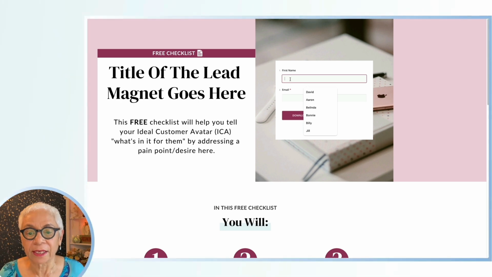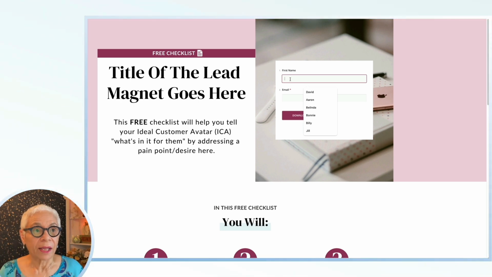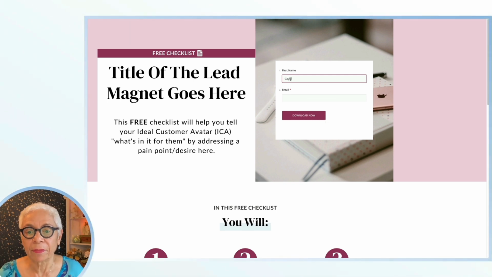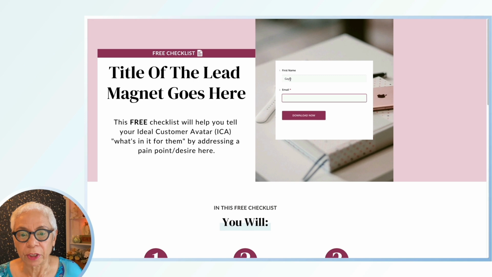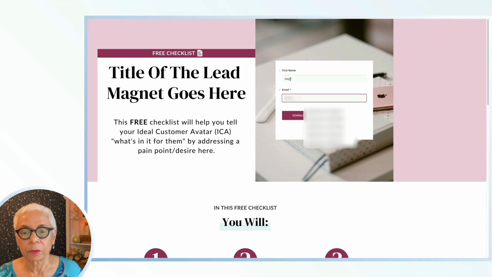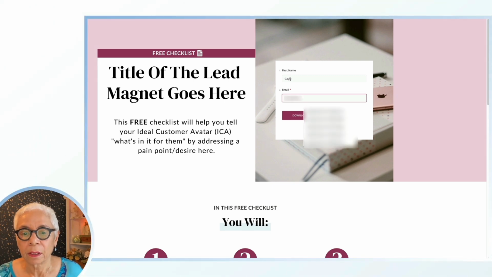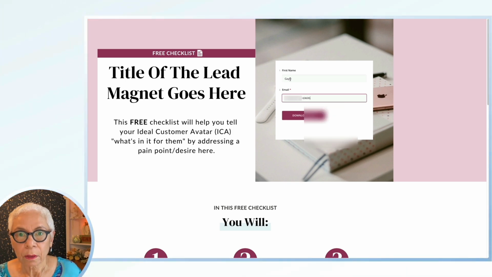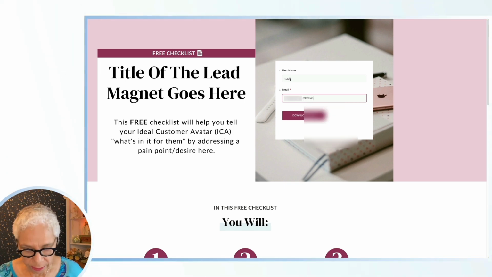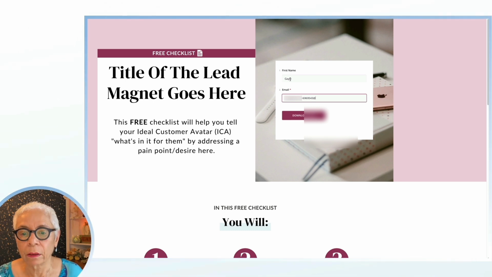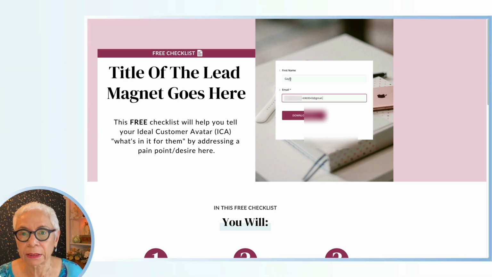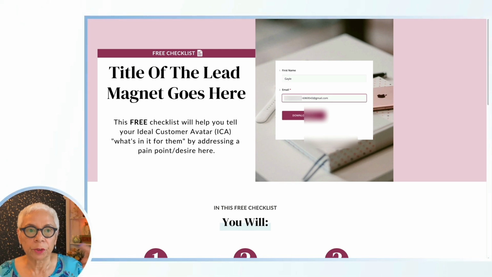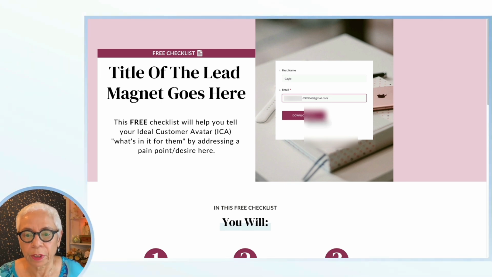So at this point, this is a real form. I am going to say Gail is a good name, first name, and I'm going to use a little bit of a hack. If you ever need a lot of testing, use a Gmail and just a plus sign and a random number in case your ESP doesn't want to give you duplicate records.